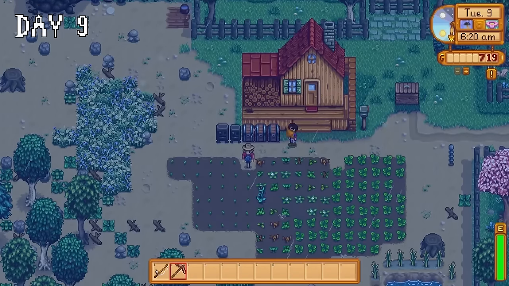I begin by harvesting some wheat, which also provides us with hay. I head to the traveling cart where things we need for the shipping collection are being sold, but I'm not in a rush to get them, so I'll just save my money for now. I do purchase a common mushroom for the community center though.